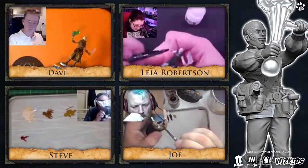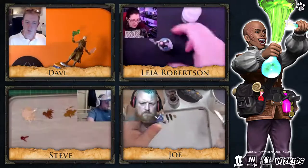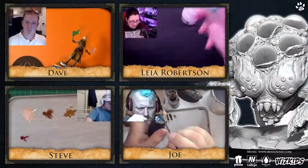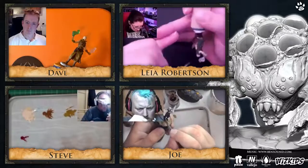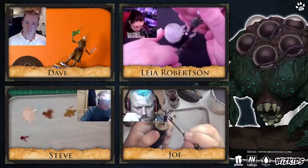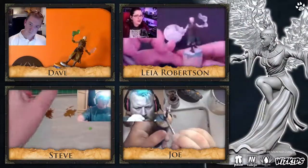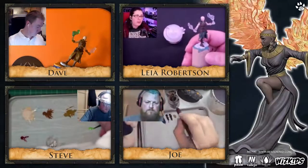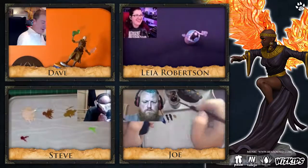Essentially, for anybody who's following along, this is kind of like priming clear bits. It's putting just another base down for our clear paint to stick to. Because these clear bits aren't primed, it's hard to get thinned down paint to stick on them correctly. So any kind of clear varnish is going to go really well on top of these. We're just going to let that dry before we paint those up. Or I guess I am, since Dave is already doing this. I'm going to give it a go.